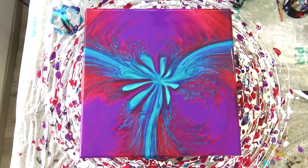I hope that you all see these details. It's so hard because of the glare and everything. You see? This turquoise really shining here, and this red. And magenta. I love this one.